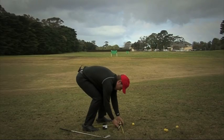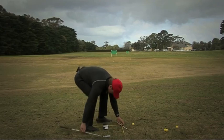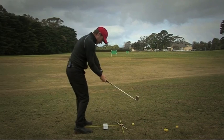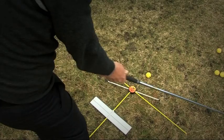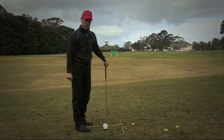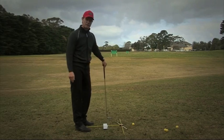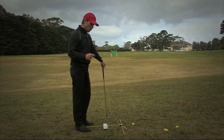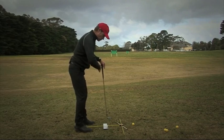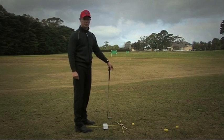What I can do now is change the stick around, move it to an outside in, so when I look down at this shot, I can see that I'm going to follow the white stick coming from the outside in, producing a fade. So if I'm on the practice fairway, I can practice my straight shots, I can practice my right to left draw shots and my left to right fade shots, but also always making sure that I am square to the ball by looking down over the mirror, by looking at the line running along the ground, and also checking my alignment.